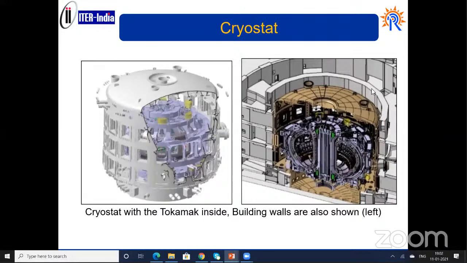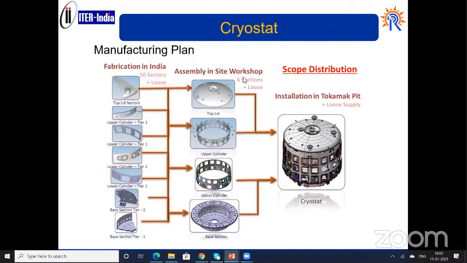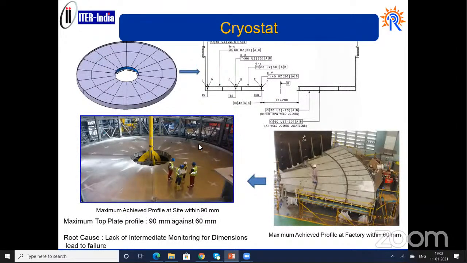You can see the walls here, and a small gap in between, and between that we are installing the cryostat today from Indian colleagues. This lower part and this part, these two parts have already been installed at the site. We made a manufacturing plan of cutting it into several pieces, building smaller pieces, and taking them to the workshop which we created at the site. You can see the dimensions. This is one of the mock-ups that we did of the lower part, and you can see the size of the person and the size of one part of it.